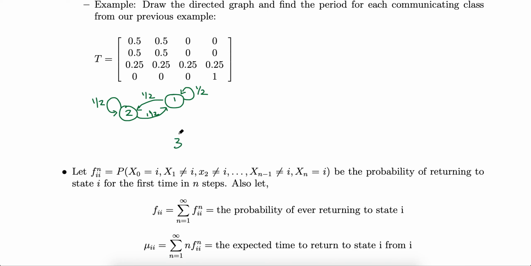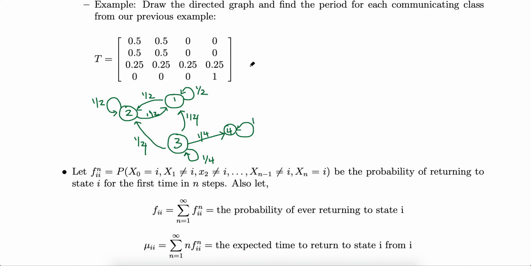Then, if I'm in state 3, I'm going to go to any of the 4 states with equal probability. So I could go to state 2, state 1, return to itself. Oh, I'm saying half. These should all be 1/4. There we go. Fancy 4. Or I could go to state 4, a fourth of the time. All right, then once I'm in state 4, I can't go anywhere else. That was that absorbing state. I'm stuck in state 4 forever. Thinking of Sandlot, the movie there, forever.